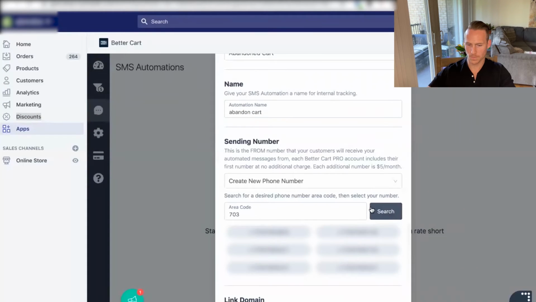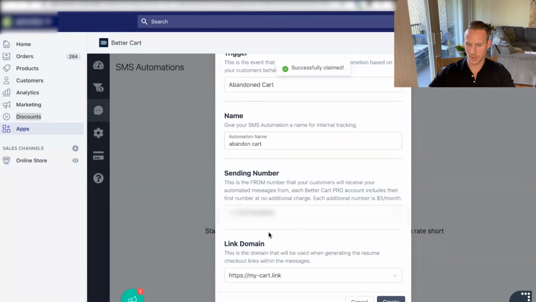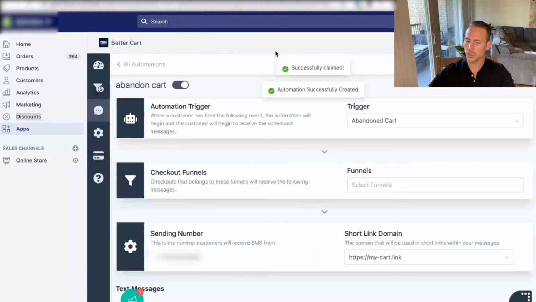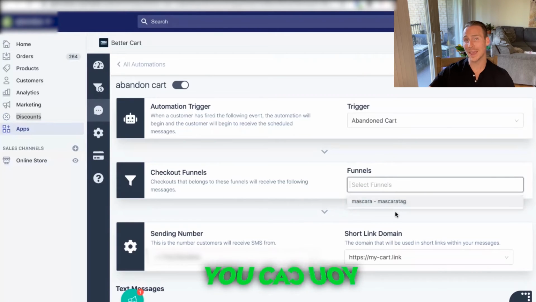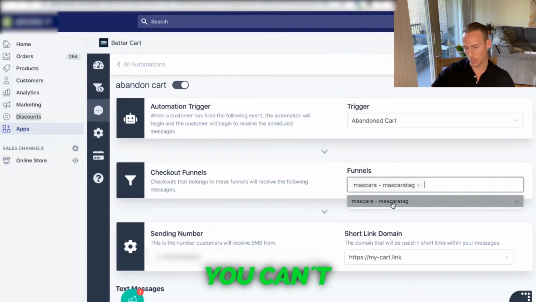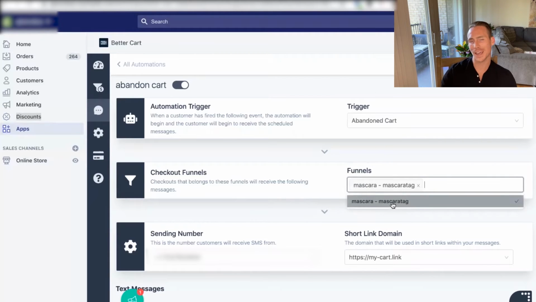Abandoned cart, research, and create. All right, so now, really important, this is a little bit different. A lot of upsell funnels are gonna just automatically send out your SMSs across the board. You have to assign the SMS to the funnel. You can make a site-wide funnel. For example, I just want everyone to check out through this app versus the standard 2 or 3 step checkout process with Shopify or one-page checkout, which is one of my favorite things about it.